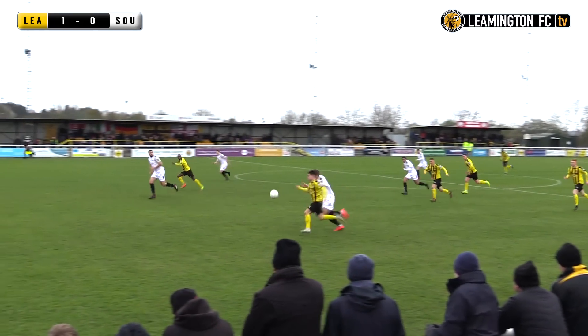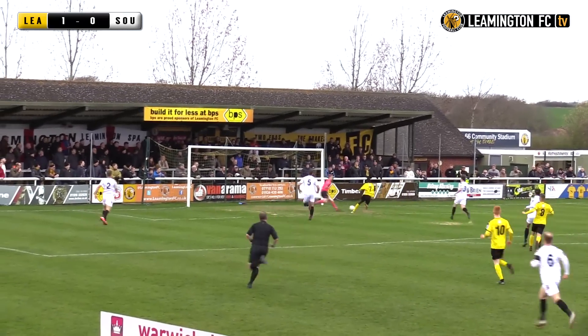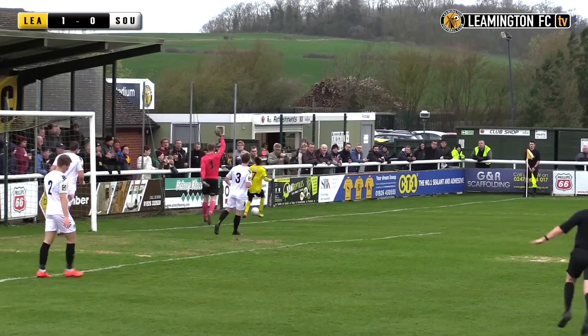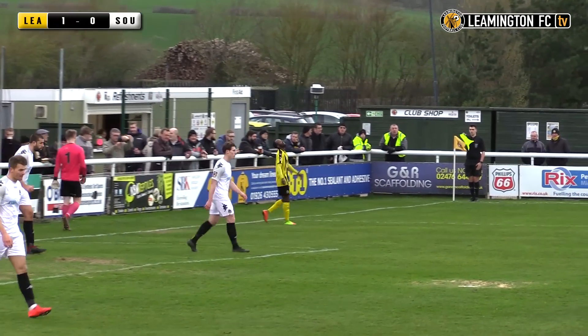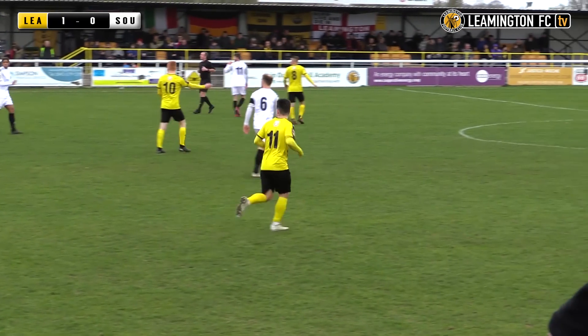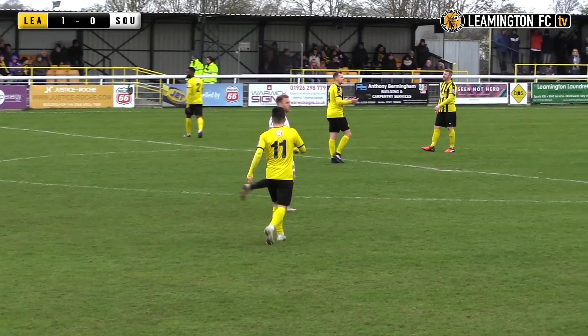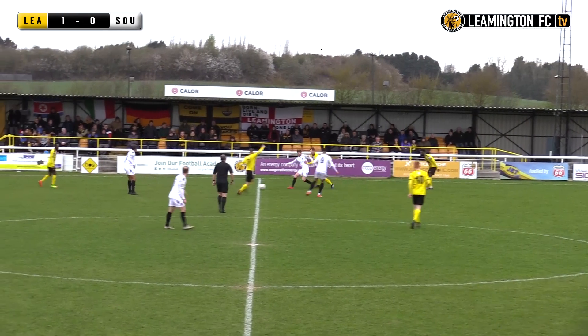There's Joe Clark over the top to the advancing Hodge. He's got the better of Matthew Platt here. Hodge across the box towards Ahmed Obeng — can't gamble enough, Obeng, and the chance has gone. But good work down the left-hand side by Elliott Hodge, just turning on the afterburners to get away from Matthew Platt, leaving the right-back for dust.